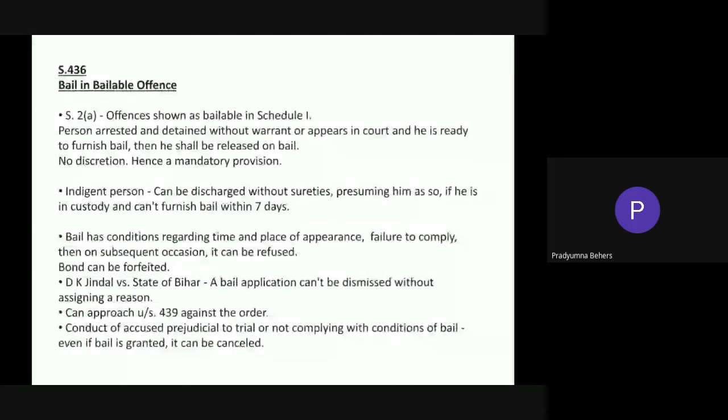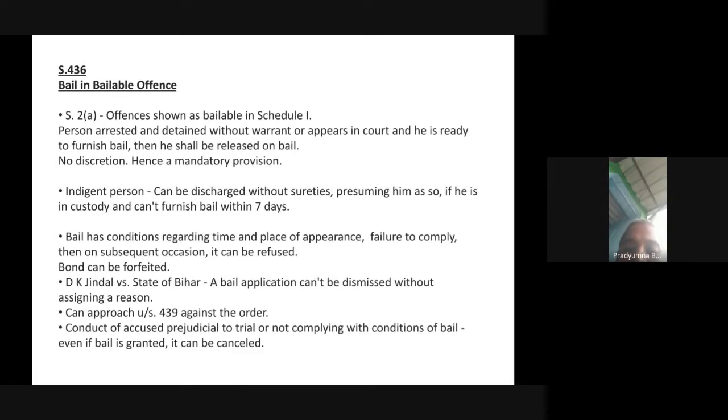There will be various provisions we'll discuss, but before that, please know that there are certain kinds of bail. One is mandatory bail, that is a shall provision where the CrPC actually mandates that the person should be released on bail. Then there will be discretionary bail where CrPC gives the court the right to decide whether bail should be given. There will be other kinds of bail such as bails in appeal, revision, review and reference. In all those cases also bail can be given, and there can be a default bail under section 167(2) CrPC and 436A of CrPC.